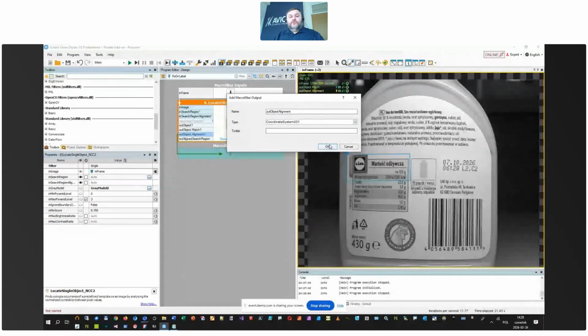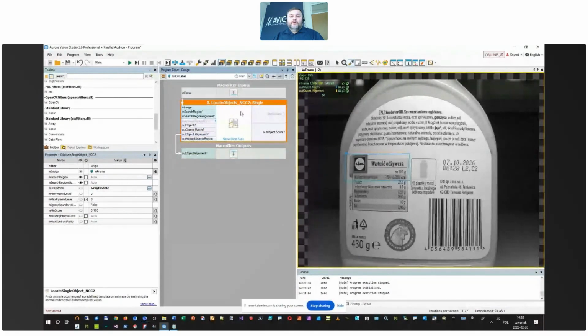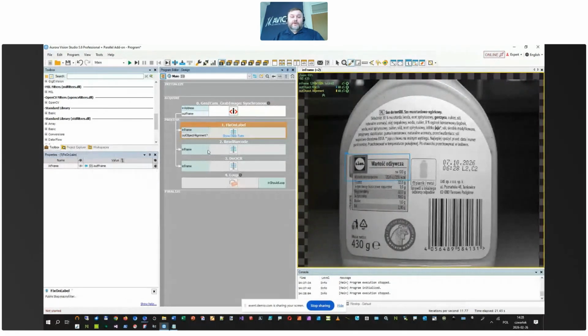I have to keep it in mind, because if there is no bottle, then definitely it will return the so-called nil value, which is zero or null or void or nothing. So this question mark tells us that the result is conditional on the current view of the image and the current execution of my algorithm. Okay, so I can see that fix on label just creates the output. I just drag and drop the output, and right now I'm going to the next step, which is barcode reading.